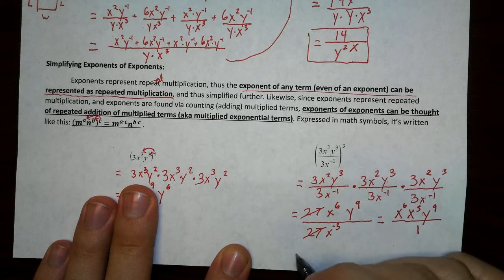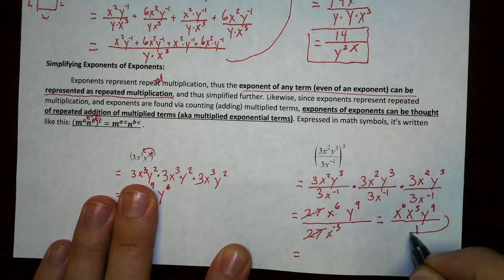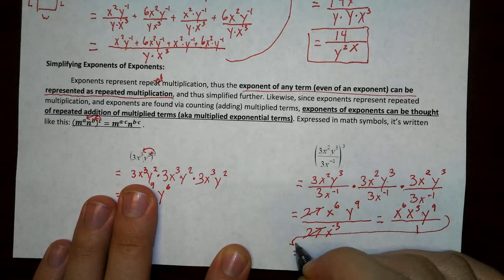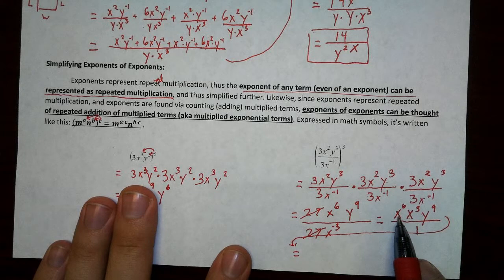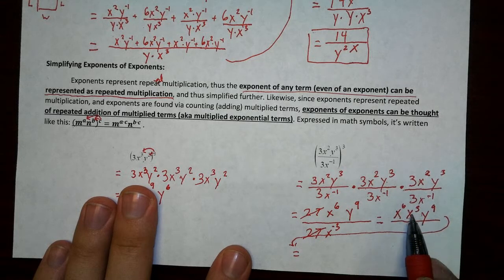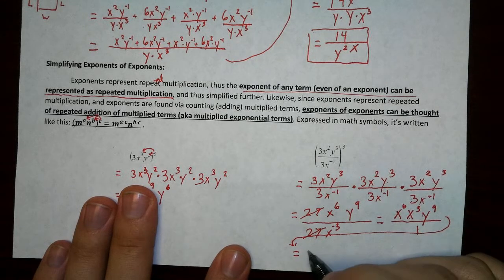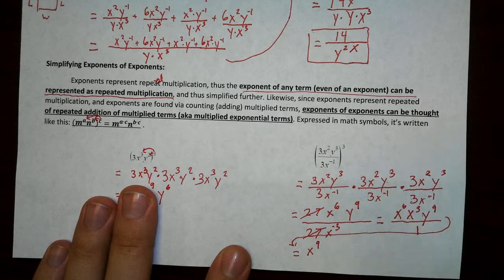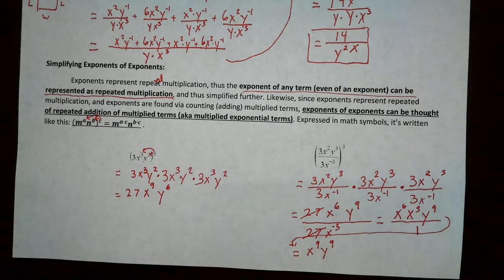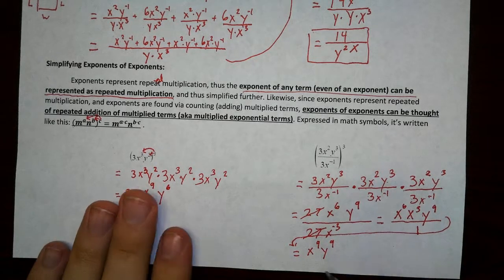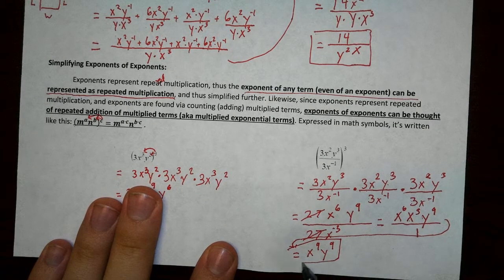Okay. So then now equals, and we are coming back around like this. That's how the work's going. So we're going to have 6 x's being multiplied and 3 x's being multiplied for a grand total of 9 x's being multiplied and 9 y's being multiplied. Just like that. And that is our final answer.